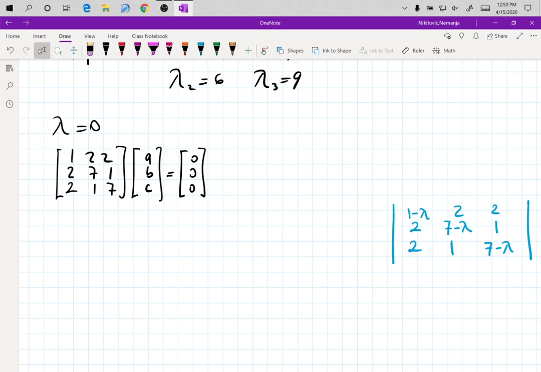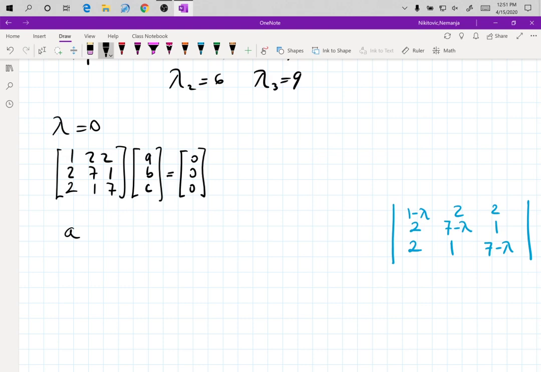So first lambda is going to give you the first vector, and that's going to be for your x1. Second lambda is giving you x2, and the third lambda is giving you x3 with their associated eigenvectors. So the number of equations is the number of lambdas, and that's the number of calculations for eigenvectors. All right, so what do we have here?